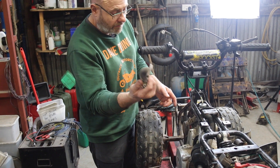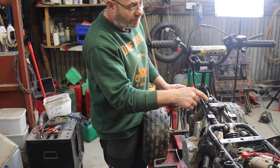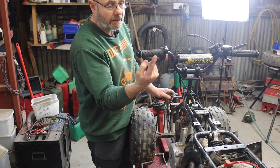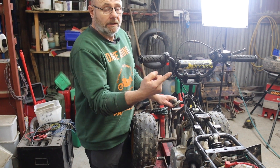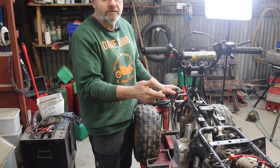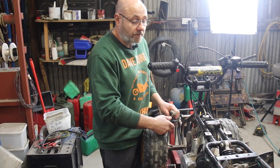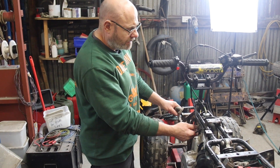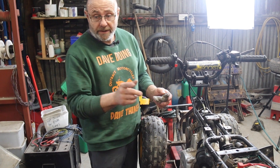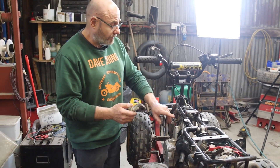I'm going to modify this handle so it'll come up and around so it doesn't hit the frame, and then therefore break something. We're going to use that manifold anyway, so you can actually choke it to start. These have a habit - there's a slide in there that comes up and down when you use the choke, and it's held on with a little pip. The pip breaks off, then the choke slide falls down and chokes it. It's great when it starts - you don't notice - and you get five or ten minutes in, the engine warms up and it just chokes out. It's a really crap design.